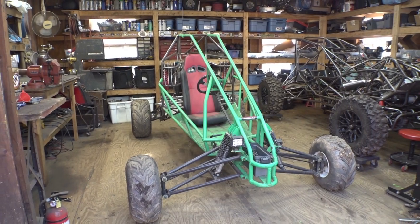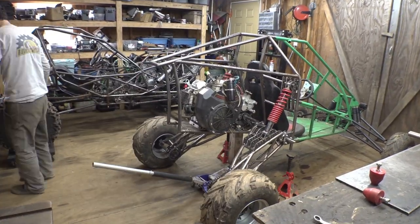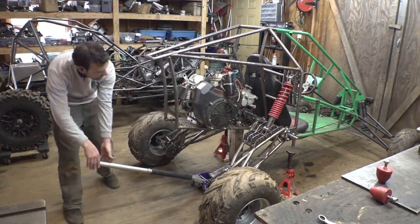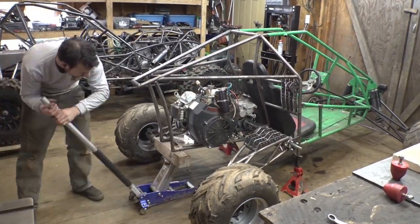Alright, so today we are continuing on the 670 long travel suspension go-kart. Now, first thing I want to do is add bump stops to the rear suspension.